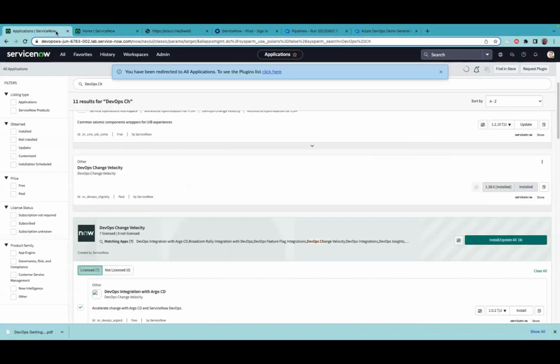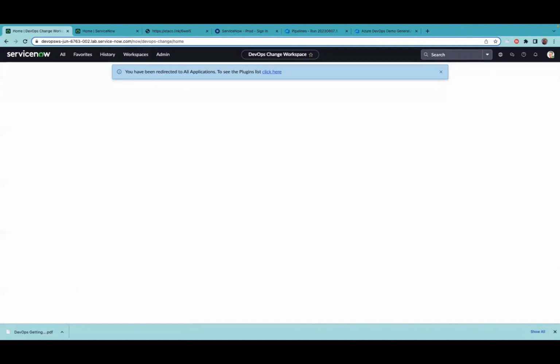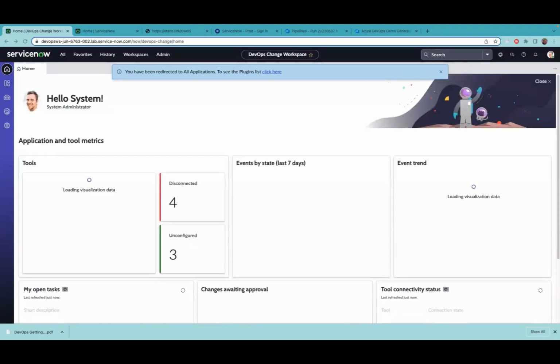So now you know which module you need. Now let's go back to our DevOps Change workspace, and we'll get started with the lab. It's called Lab 1. It's actually the only lab in this workshop, because this is a subset of a bigger workshop that we've given to the partners. But we only have about an hour and a half, so we figured let's get you started with Lab 1, which is DevOps Change Workspace Project Onboarding, and that's on page 7 of the lab.